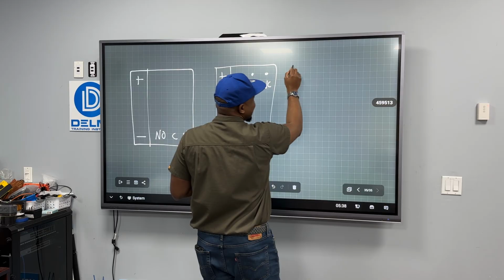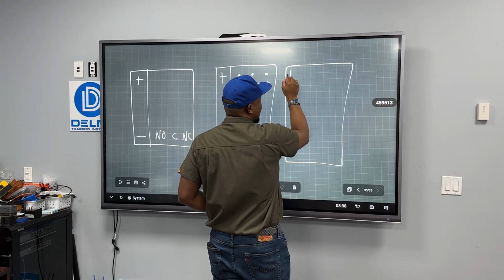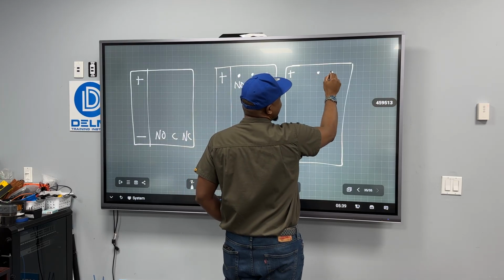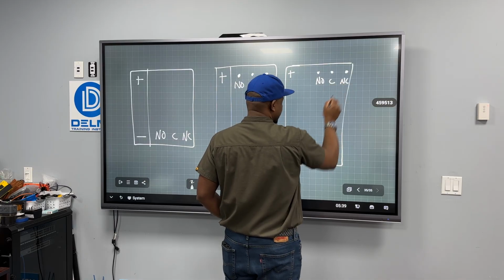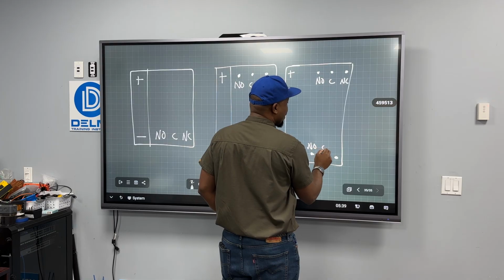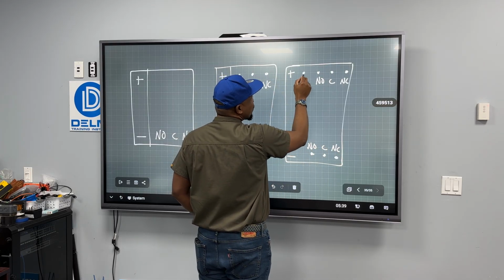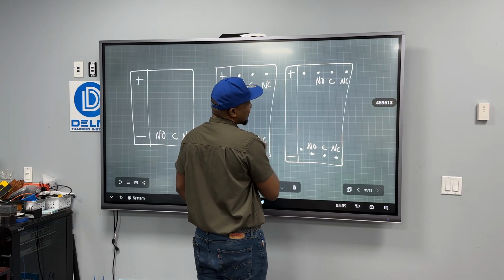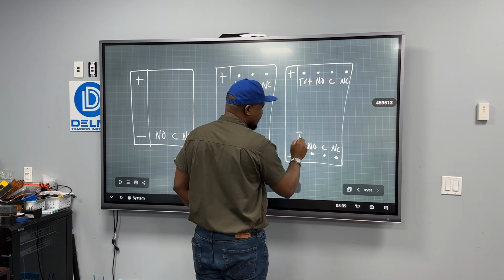And we can have another type of relay here. Let's look at that. It's got a positive, it's got a negative. It's got these here, and normally open, common, normally closed. And it's got this, and normally open, common, and normally closed. What we do have here, though, is we could have another terminal. This coil is separate, but we could have a trigger plus and a trigger minus.